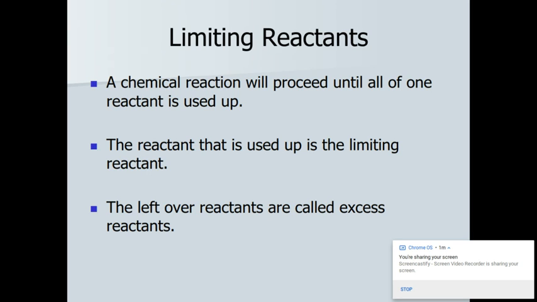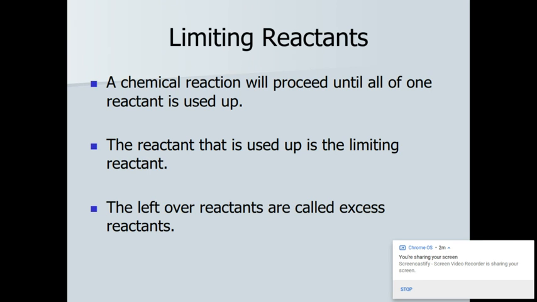Whatever reactant is used up first is the limiting reactant. It's interesting to figure that out because if we do a reaction, we want to know how much product we're going to get. The limiting reactant tells us that, because after the limiting reactant is gone, the reaction is going to stop. Any leftover reactants, stuff that doesn't react, we call excess reactants. We sometimes want to know how much is left over, so we know how much more of the reactant we need to add in.